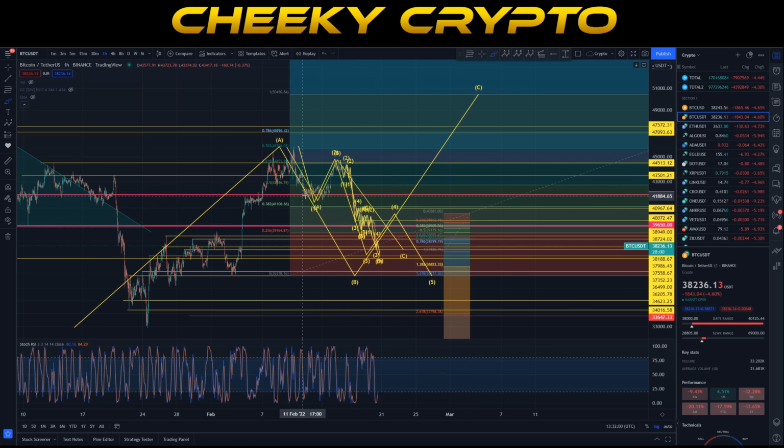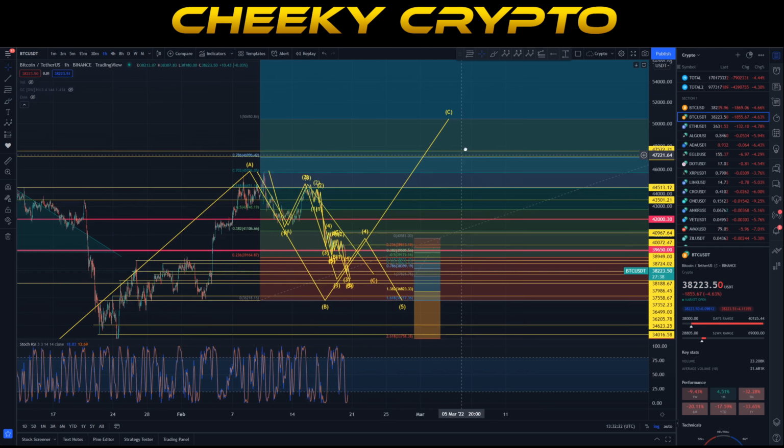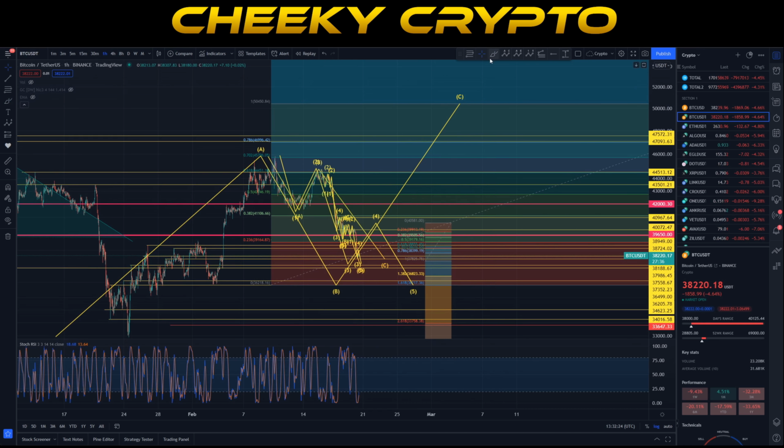Of course, there are a couple of things that we want to be very aware of, and those are the invalidation points. In order to prevent ourselves from falling down into the $36,000 range, what would have to happen? Well, Bitcoin would have to come up higher than our one wave or our A wave, right? This would basically be if we cross 41,600, that's invalidated. We are not likely to come back down here, and we can just continue a good surge to the upside, heading up towards this kind of range.